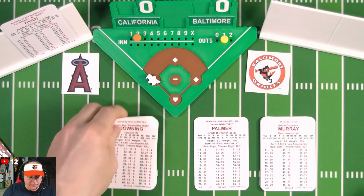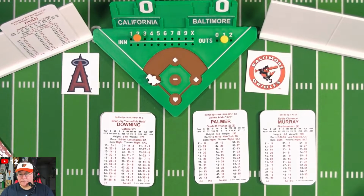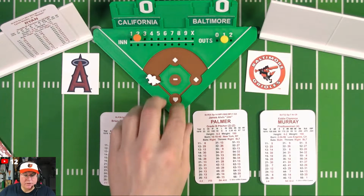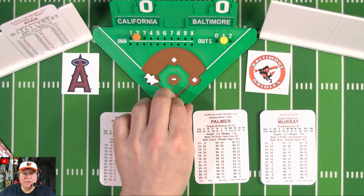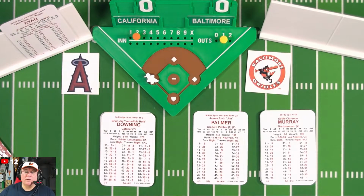Boy, these cards are fairly new. I think it's the first time I broke out, at least the Angels. I think I played the Orioles before. Yeah, like a lot of people on the East Coast, you didn't see the Angels much. Well, when they came to Boston and New York, you would have seen them. But, yeah, the National League, we didn't see at all. That's why every now and then, if you catch a good Saturday afternoon baseball game or Sunday or Monday night baseball, it's the only time you ever caught National League.